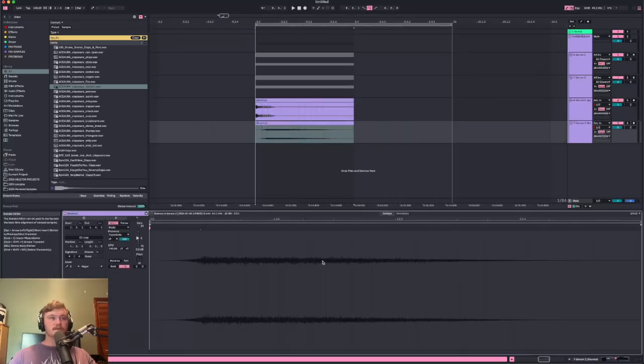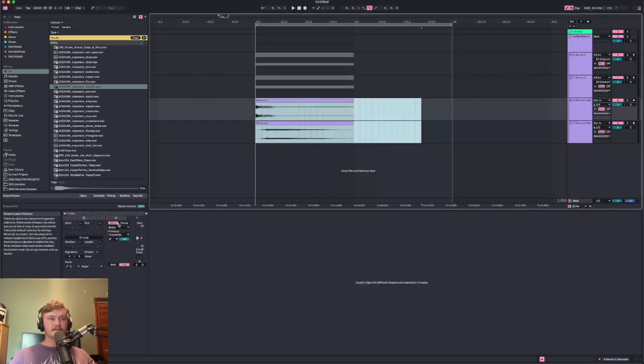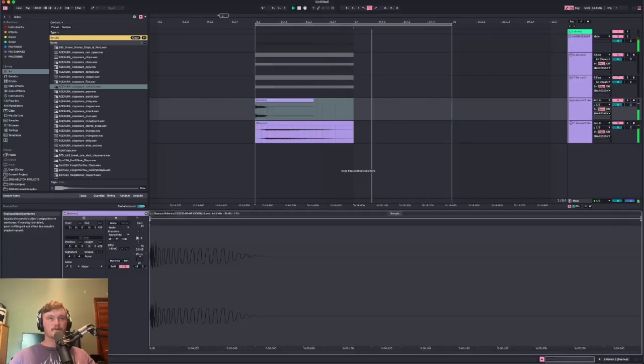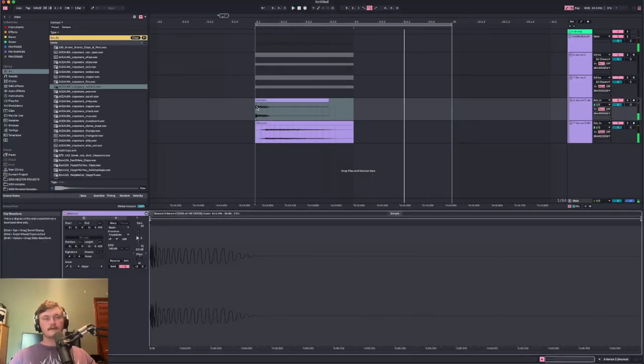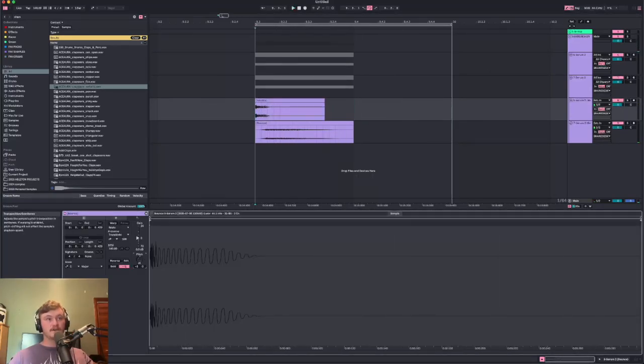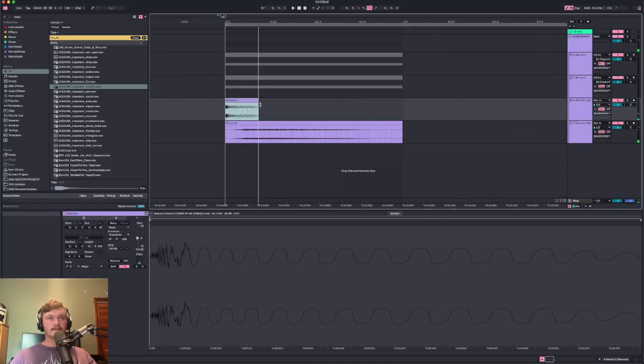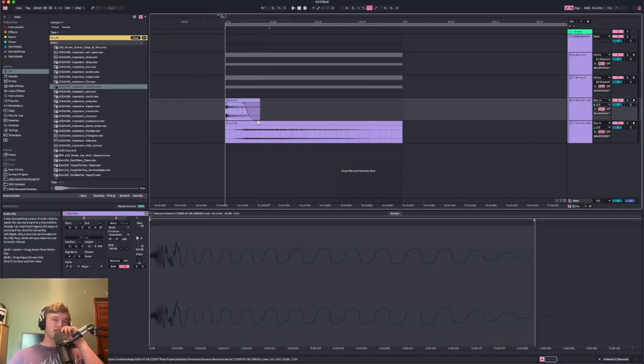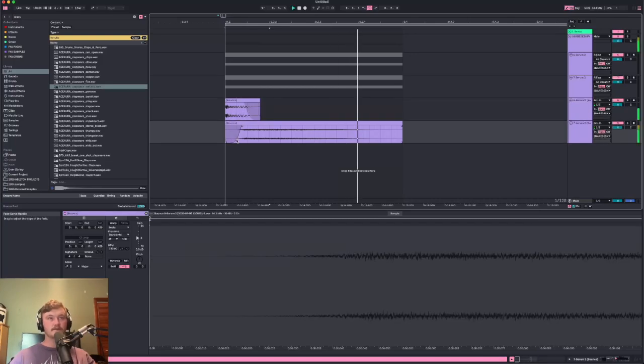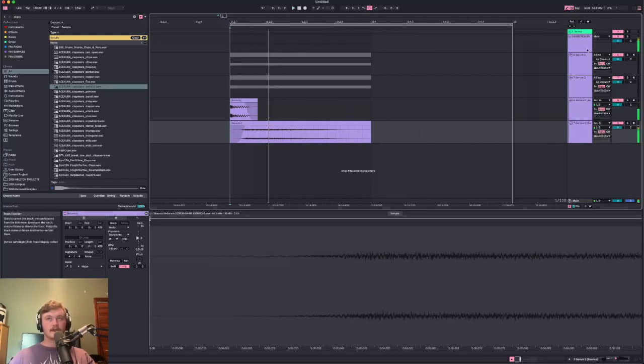Now, fun ways you can manipulate things around here. On the samples themselves, take off the warp. And then just like this, you can change the pitch of the fundamental. And you can even change the pitch of the snare tail. And like I said, in audio format, you can really quickly and easily change the fades of stuff to make things sound tighter. Yeah, that sounds pretty good.